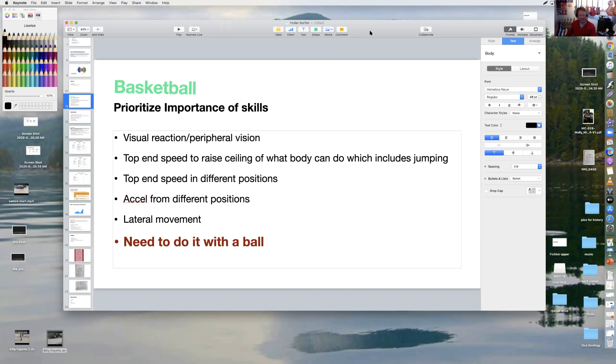Can you get to top-end speed from different positions? Like, is someone grabbing on to you, or is your head looking back for a ball while you're at top-end speed — which is most of the time in basketball, looking for something while trying to sprint as fast as you can. Are your shoulders square over your hips while sprinting? You can hit all these different positions and get your body used to being in those positions so you feel safe and can sprint faster while looking back.